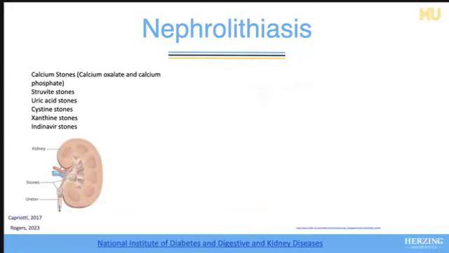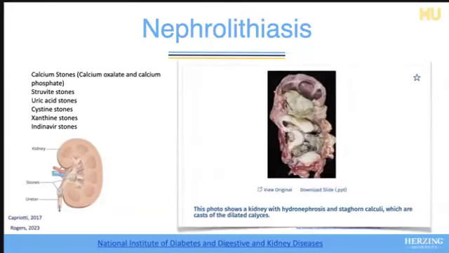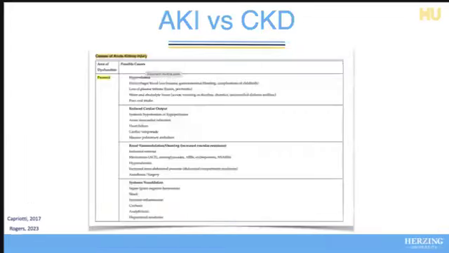And I believe this last image I pulled from one of the resources from the library under the 3 Ps. I know we've talked about that several times, but it's just another image that shows a kidney with hydronephrosis and staghorn calculi, or that kidney stone. I thought it was a pretty good image to look at what that can do to our kidney.